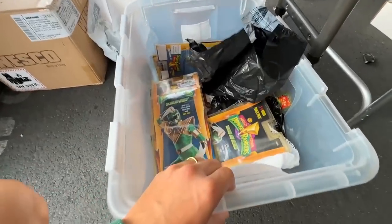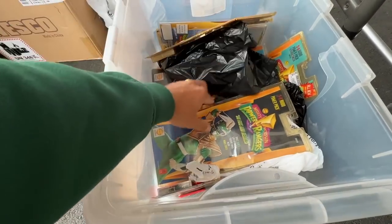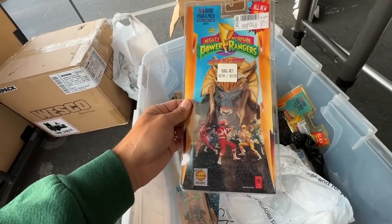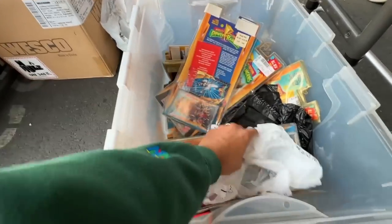And under here, you got all the Power Rangers cassettes. There's a lot of different ones of these. There's definitely like a whole different... Oh, this is a cool one right here. I like that one. I'll see how much these are. Maybe I'll grab a few of these if they're, you know, decently priced.